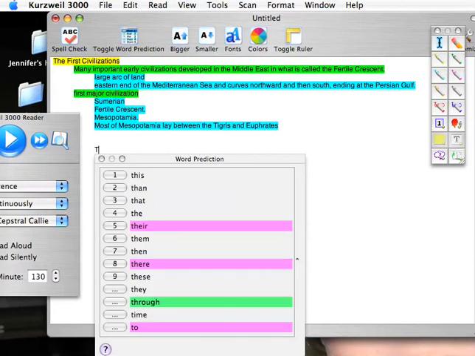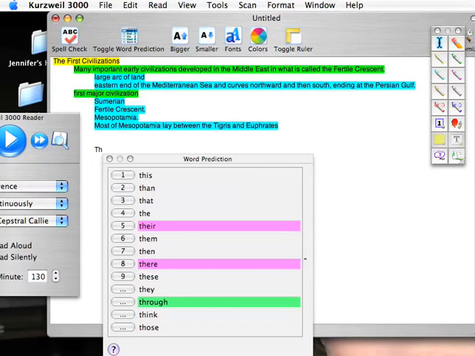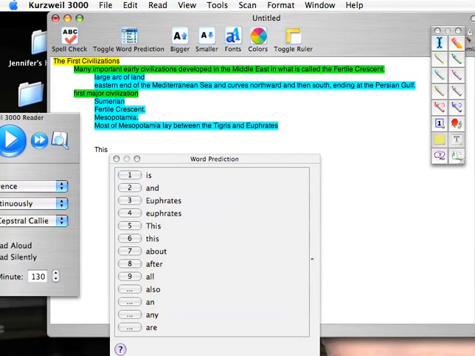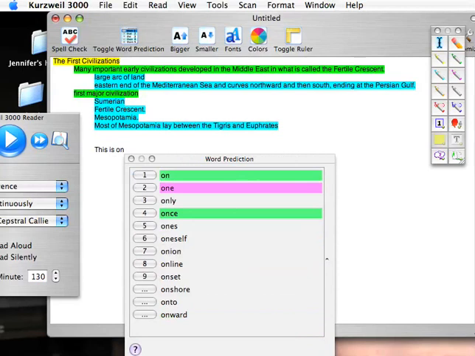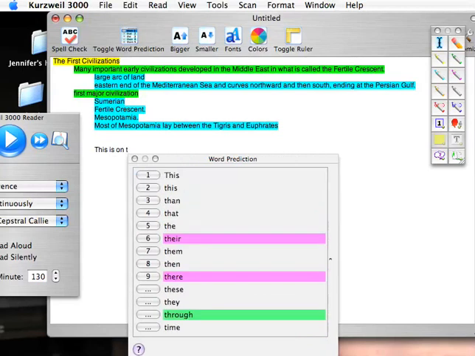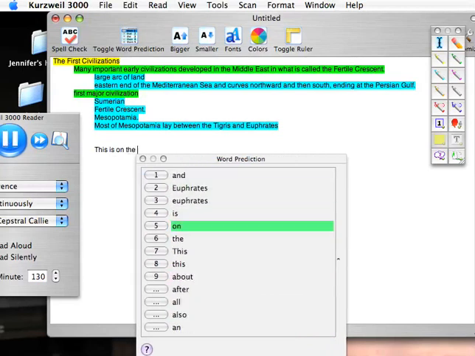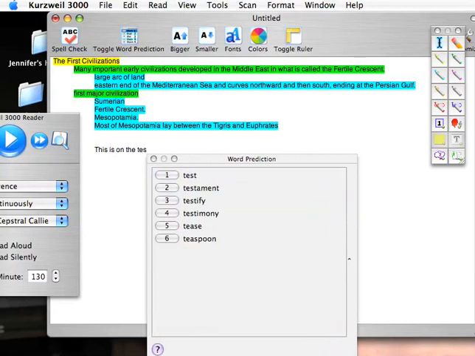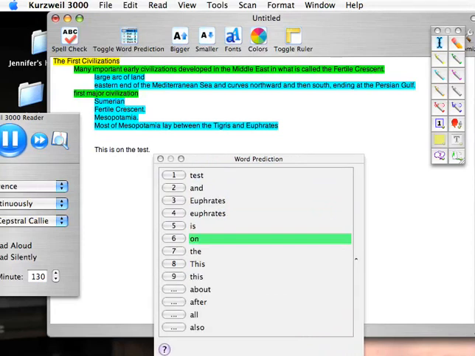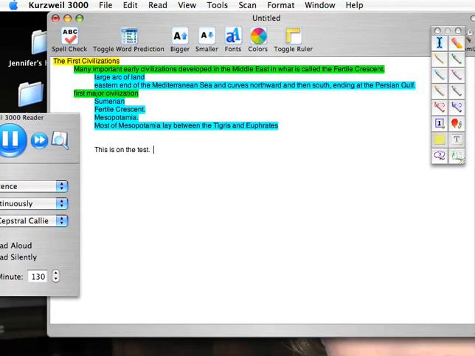So if I were to start to type, this is on the test. Most of Mesopotamia lay between the Tigris and Euphrates. This is on the test.